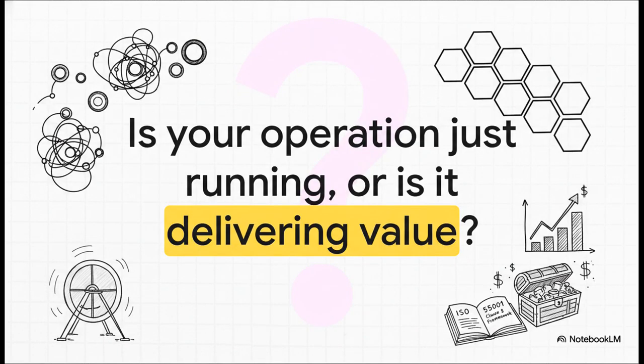Which really just leaves us with one final crucial question for you to think about. When you look at your own organization, are your daily operations just a frantic scramble to keep the lights on? Or are they a controlled, integrated system that is consciously and deliberately delivering on the value you promised in your strategic plans? Clause 8 gives you the framework to make absolutely sure it's the latter.